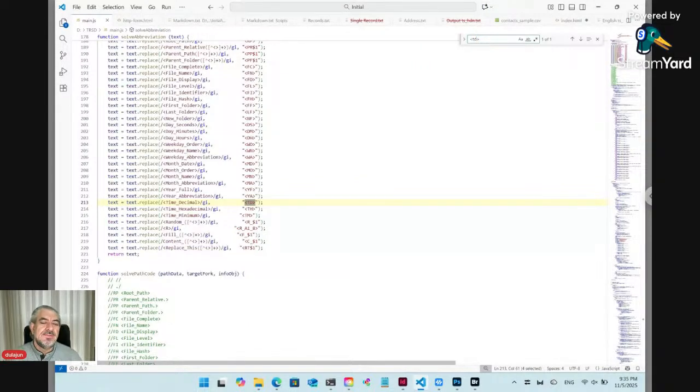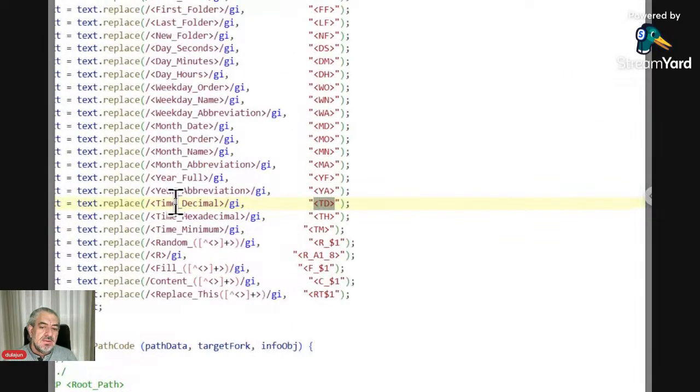Time decimal. That's it. I already use this variable for time decimal. So here is the conflict. The time decimal displayed. So what we can do, we need to change this variable to a different one to avoid conflicting. Okay, that's it.